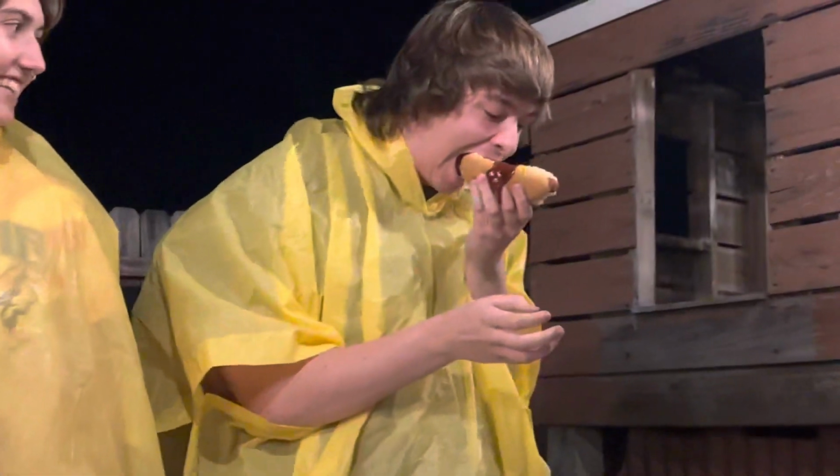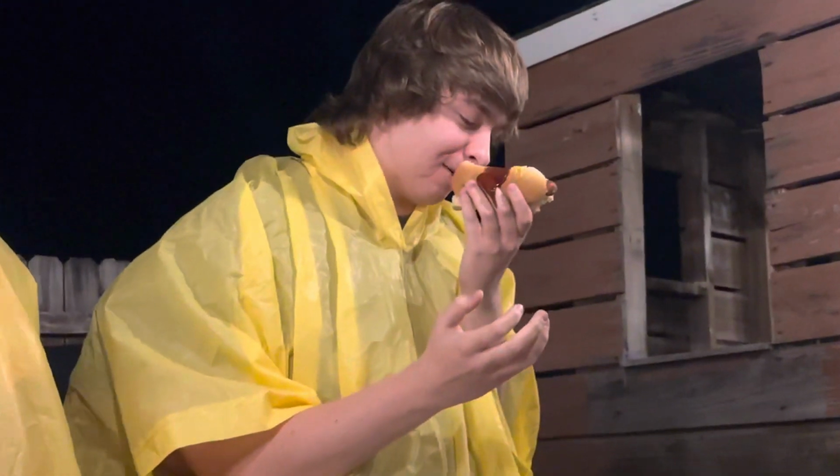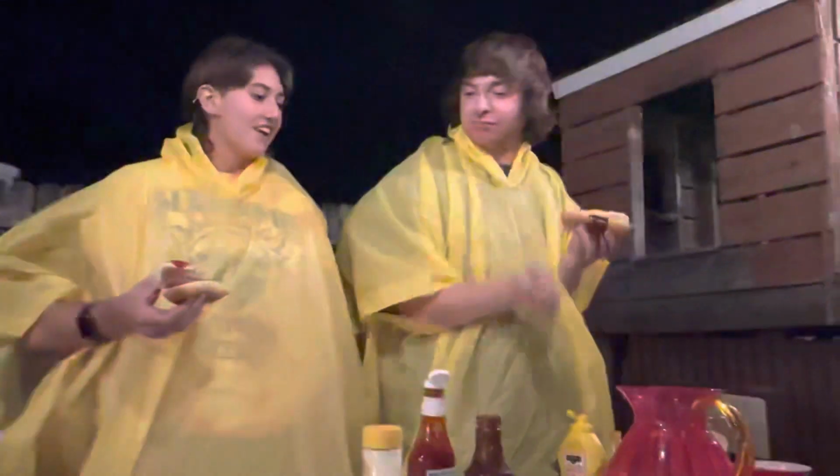Let's take our first bite. Wow, that was really good. I didn't get a bite. Let's go. Round two, baby. That looks really good, man. You know, I think you should take a bite of my hot dog, and I should take a bite of yours.